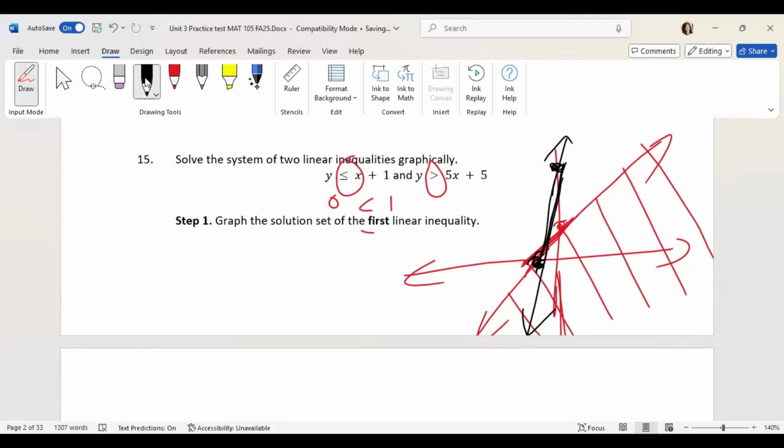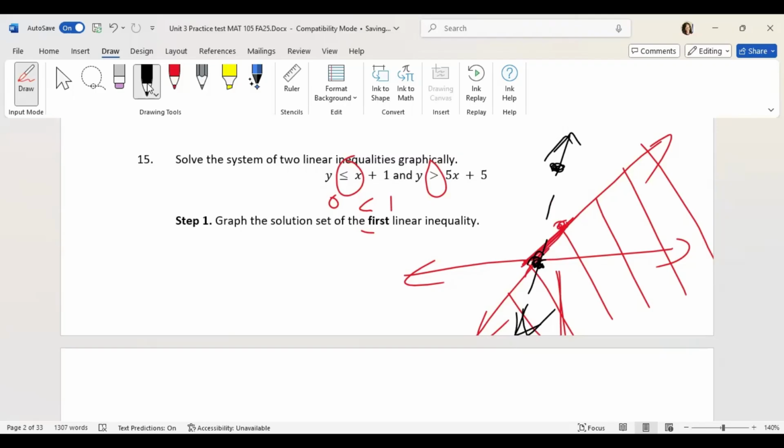The important thing is that the inequality is only greater than, so the points on the line are not included. In other words, I am supposed to use a broken line to draw that. Another thing is that I have to pick a point, and it has to satisfy the inequality. So I use a broken line for that inequality, because it has greater than only.